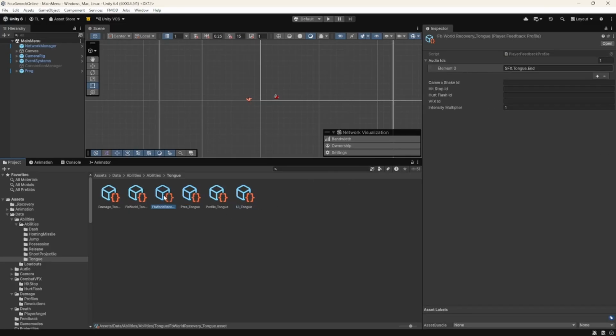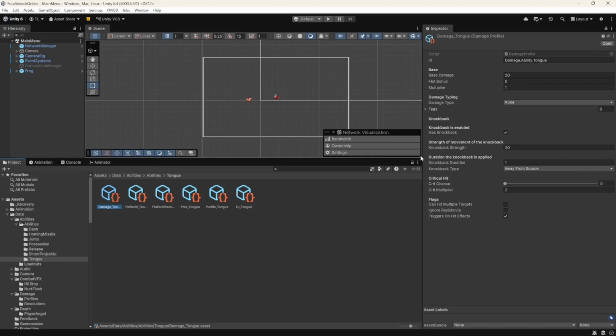So then for the feedback, it looks like really I just have audio. So we heard some audio and we triggered it. This is saying play the FMOD event that is tongue. And then there's an FMOD event for end. That's because we have it running and looping in FMOD, and we are triggering the end of it at the same time as we raise tongue end so that the audio completes properly.